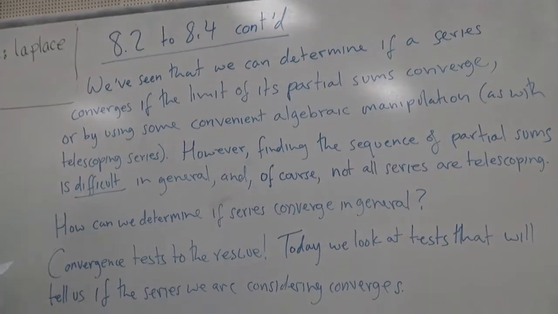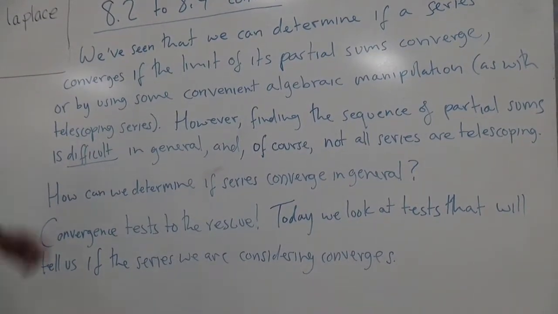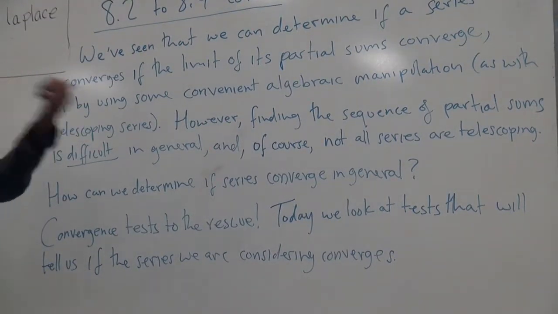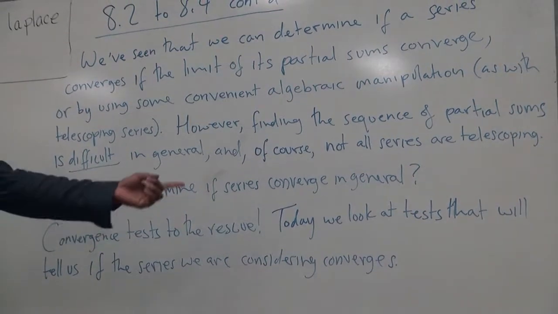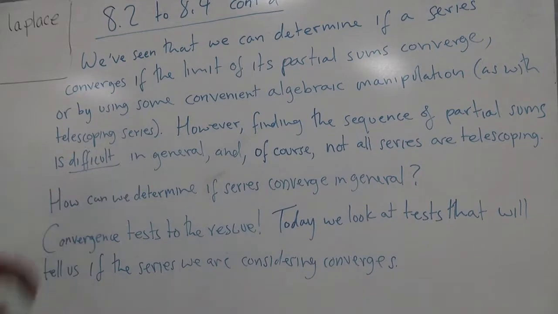Okay, so this is basically the intro. So far we've talked about sequences, where we're taking it to be just a list of numbers. Right? And we can tell if that list of numbers converges by coming up with a formula that describes this list and taking the limit of the formula. When we're looking at series, what we're doing is we're adding all these terms together in the sequence, and we want to know, does that add up to some finite number, right?